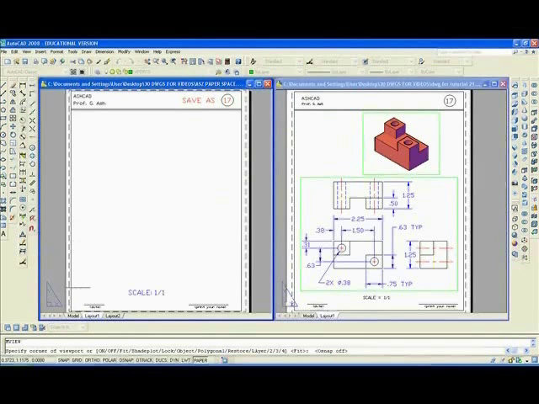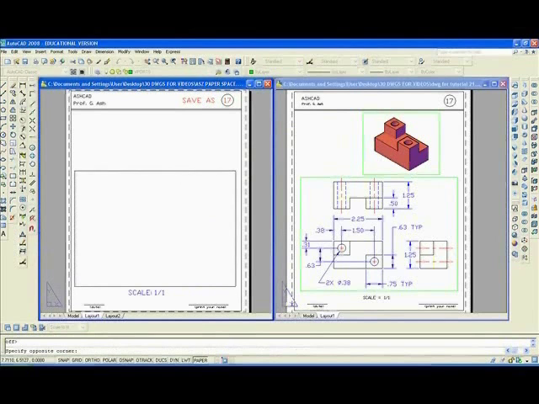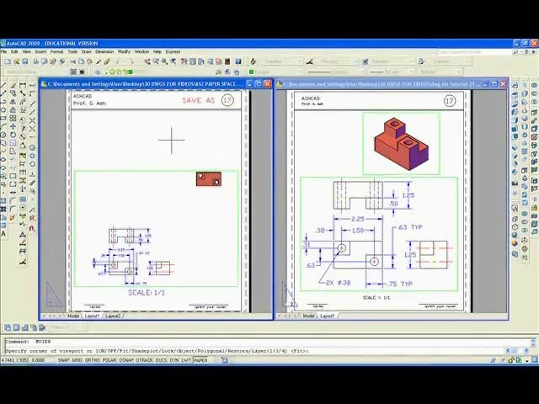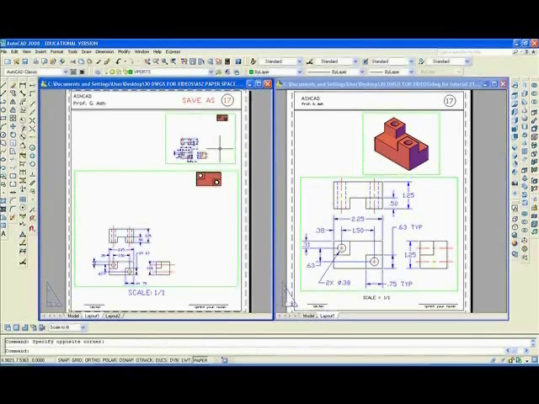I want to make this big, like that, and I'll do another one, a smaller one. Then, as you know, southeast isometric, pan and zoom.